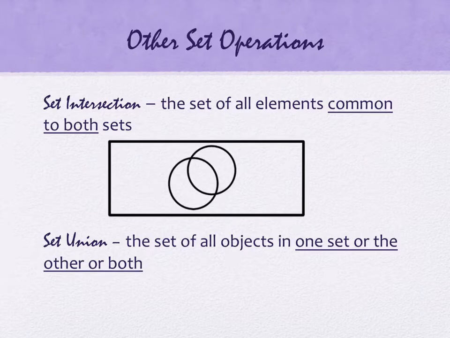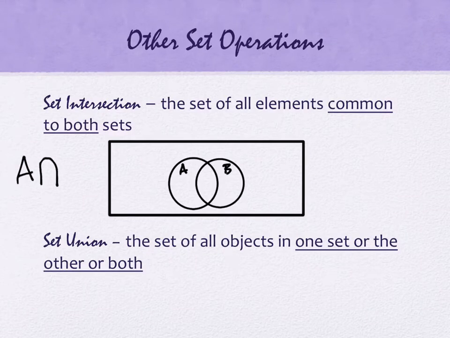I don't know why they're drawn that way. It's the way it is. Normally you see them drawn almost like the start of an Olympic rings. So if we have set A here and set B here, the set intersection symbol is an upside down U. Sometimes people like to think that it looks a little bit like the letter N for intersection, if that helps as a mnemonic device. And then the intersection is the part where they have in common. So that's the football shape in the middle.